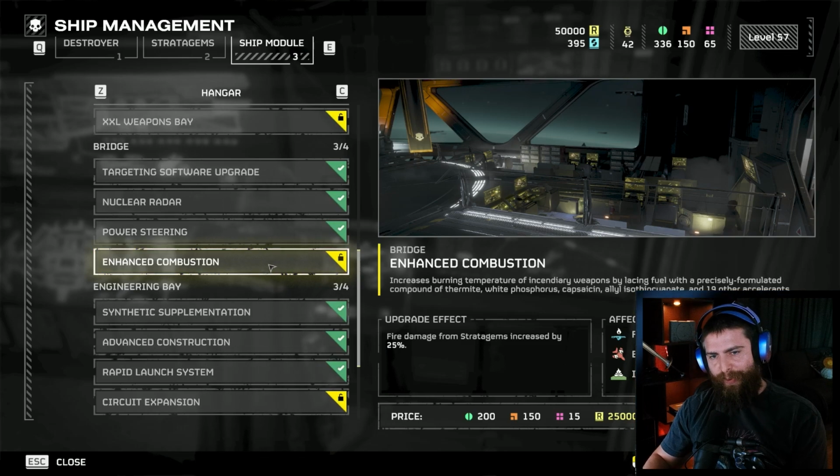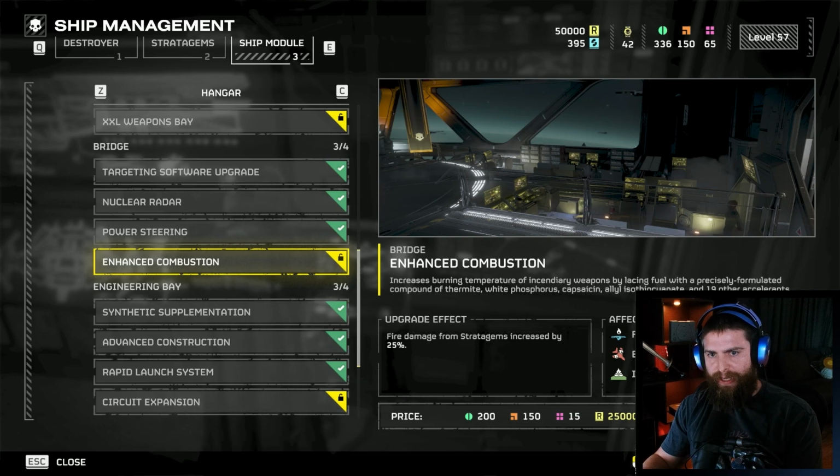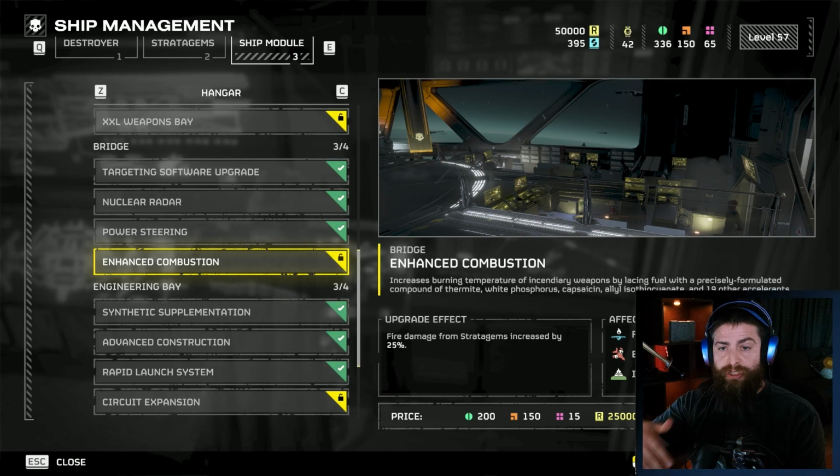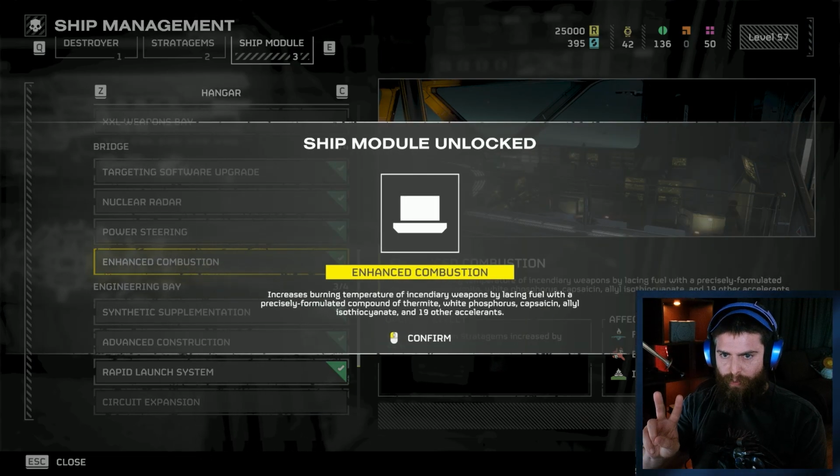Oh boy, here we go. So yesterday I made a video saying don't bother getting the enhanced combustion ship upgrade. It's a new ship upgrade that came with the new battle pass, and if you're short on samples you should spend it on something else. And I said it's not really worth it, and there's two main reasons why.